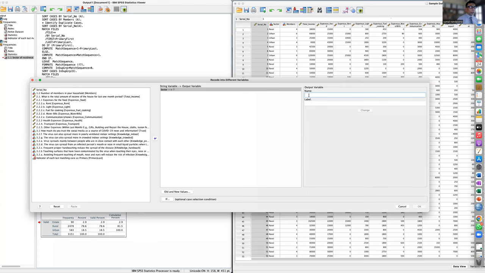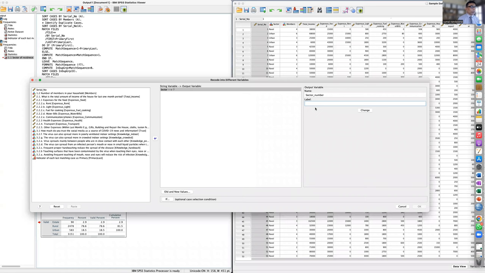Whatever name you are able to give, I'll give sector_number. So that is my new variable's name. For the label here, again, I'll be able to give a name. When everything is finished, I'm going to delete the original variable, so I'll give the same label here. Of course, we can give the same name for the label. But when selecting the variable's name, definitely we have to identify a different one, because in a database, when there is exactly the same variable name, the database will reject it. So we have to do that.